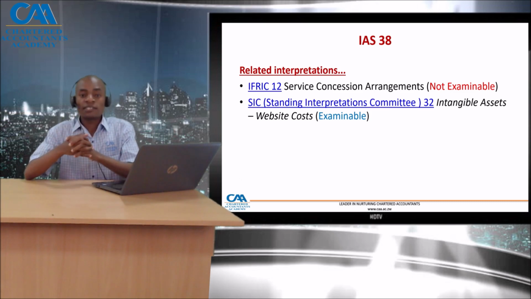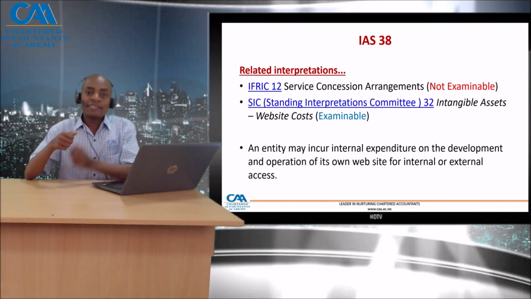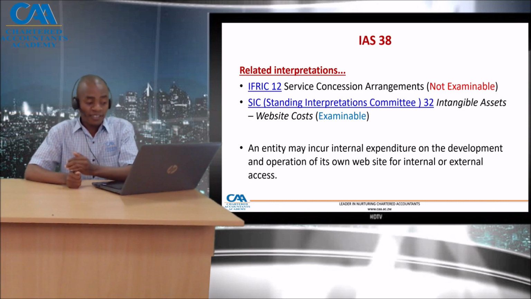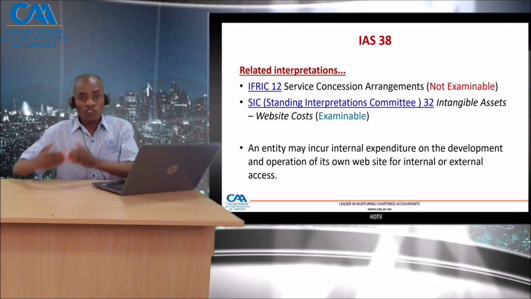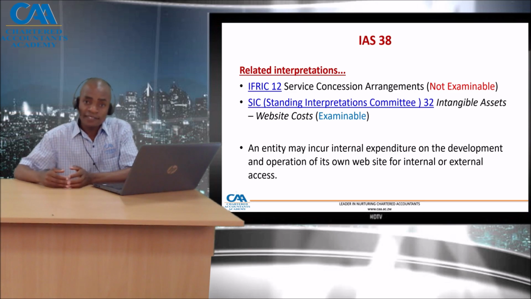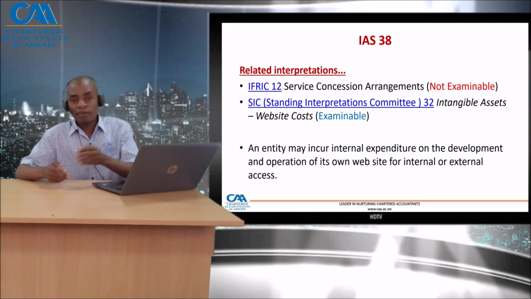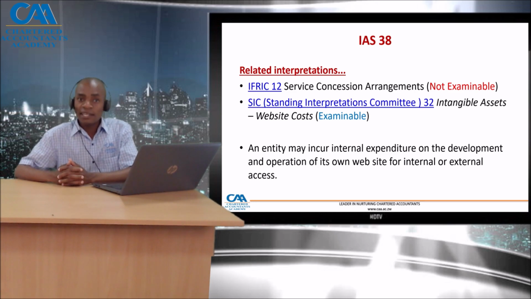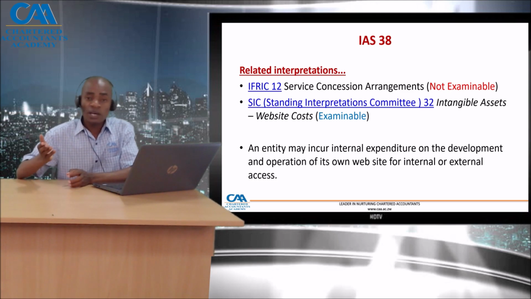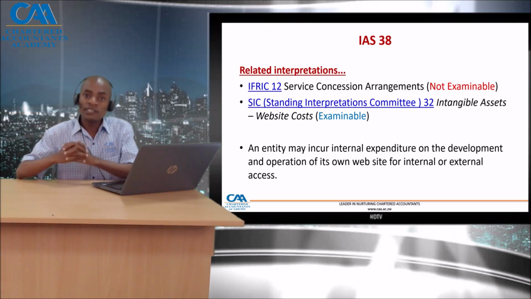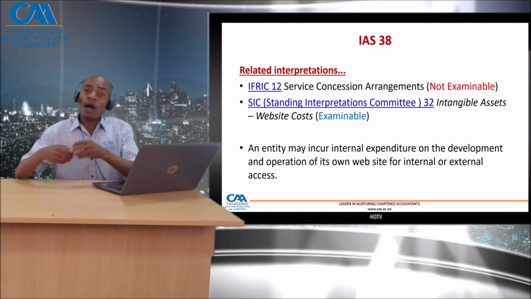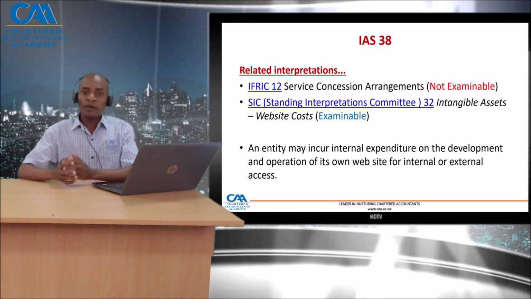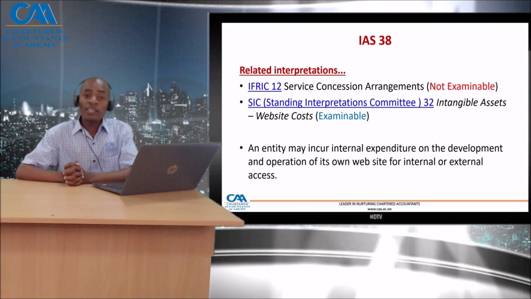So the issue here was, should the intangible asset that arises as a result of developing a website be accounted for under the requirements of IAS 38? Remember, as entities are in business, they can decide to come up with a website for different reasons, either for external use, whereby the entity is going to market and promote its products or services, or for internal use, where the entity might upload and store important information on the website.